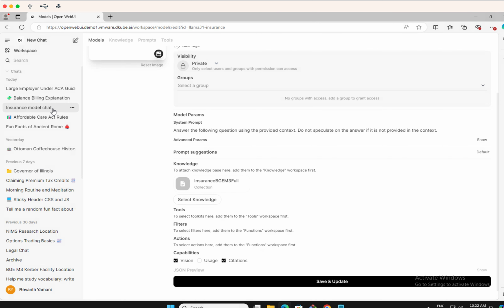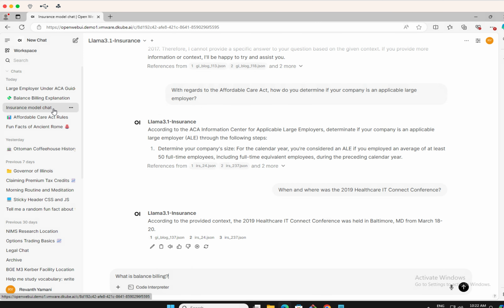If I go back to this chat, I have these questions asked, and without having to re-specify the knowledge base like I did in the other chat that I showed, here it directly takes every question and performs RAG, first retrieving any relevant context from the knowledge base, and then synthesizing the retrieved context into a meaningful answer that answers the query.